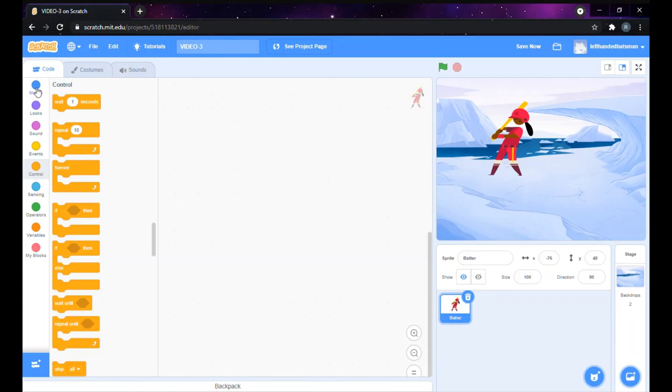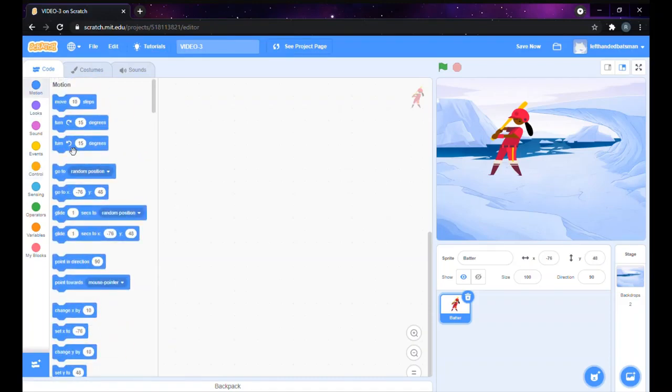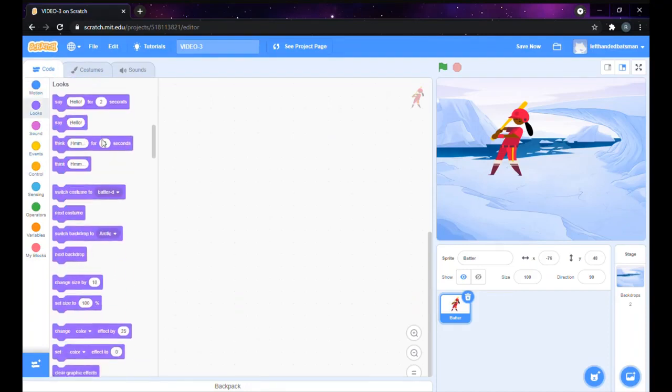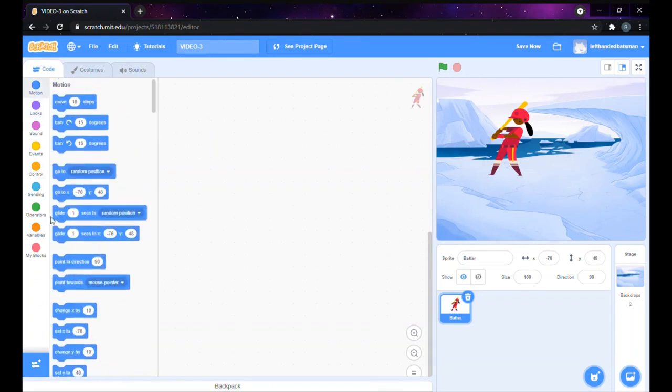Now of course we're going to learn a new component, which is not going to be my blocks or variables. That will be done in the advanced level classes. For now, the basics are motion, looks, sound, event, control. So in this class we're going to be doing looks, and it's pretty easy actually. In the basics it's going to be super easy, and the advanced is also easy, but a little tougher.